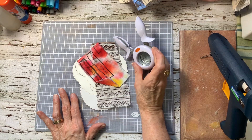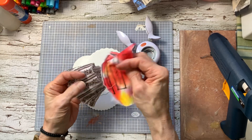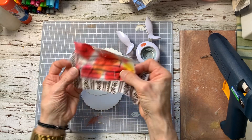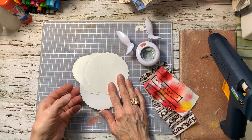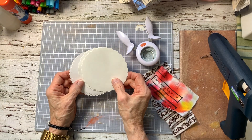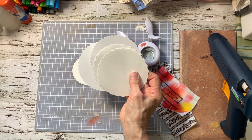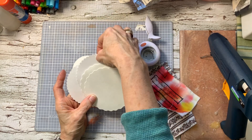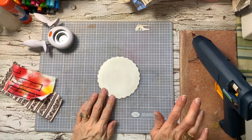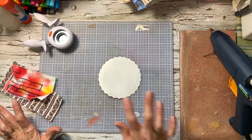I already have my circle punch here. I dug out two scrap pieces of fabric and I didn't even think about what they were — I just grabbed them from my little scrap jar. And then I have these I got from our vacation stay in one of the hotels. They had these little coasters underneath the cups and we didn't use them. I was thinking I would do a circle tag, just put an eyelet at the top. I've also got my glue gun out. I had to repair something and I thought, wow, I've been talking about using my glue gun. I'm going to try and see if this works.